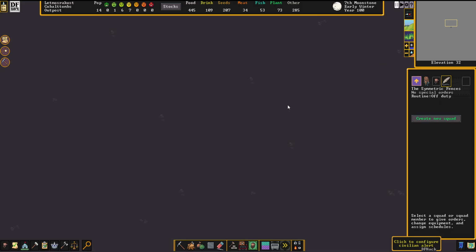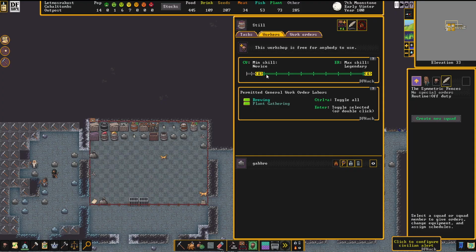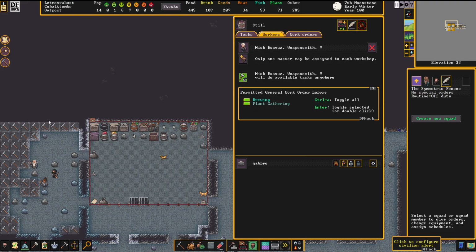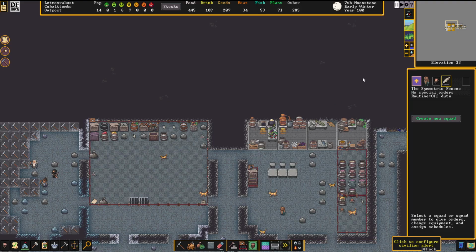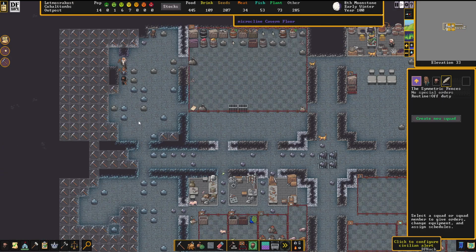I am going to come up and set our still to that weaponsmith that came that got added. We're going to set them to the still. Okay, and brew drink from fruit. We'll make them our brewer, and freeing more people up to come and actually do our mining.